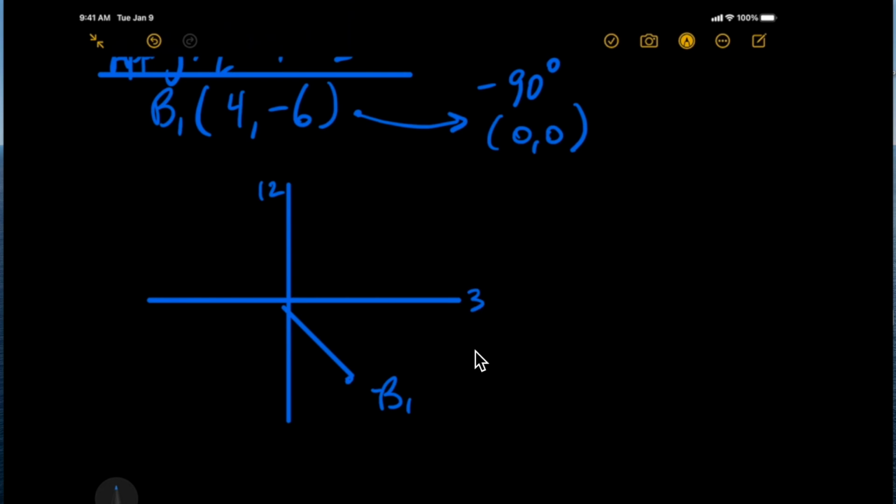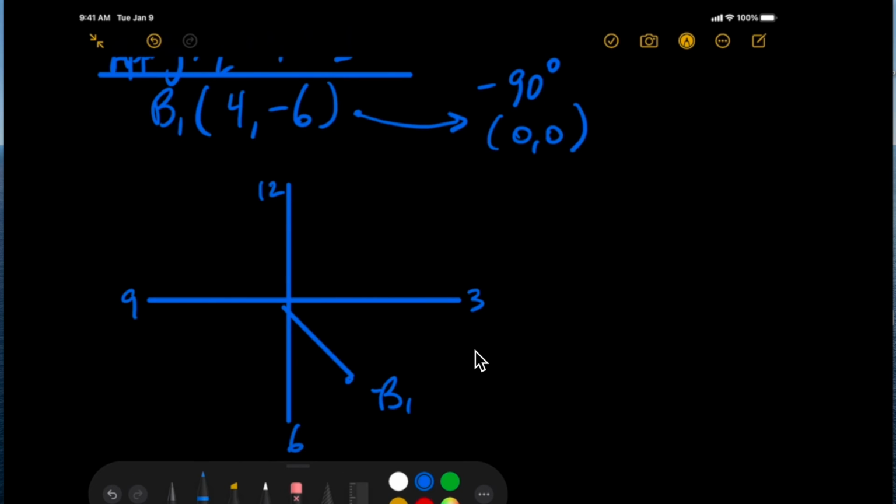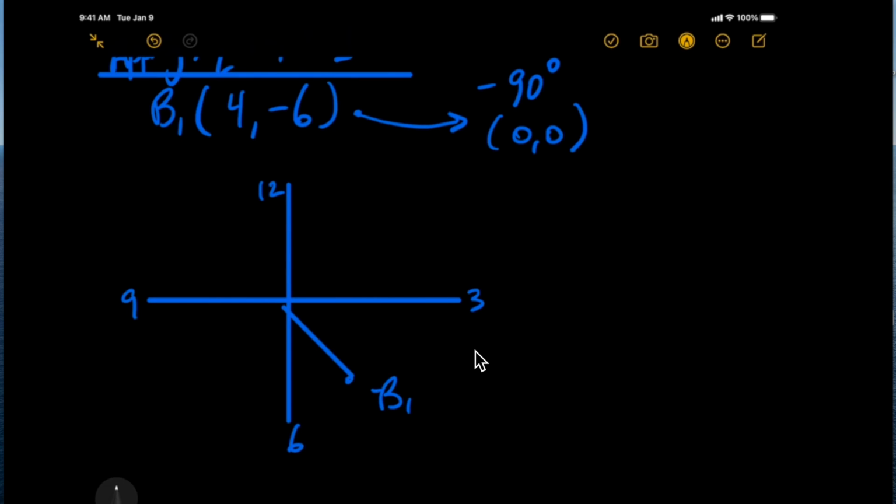And folks, I never hesitate. If for whatever reason I'm not oriented or I'm a little confused, I know -90 degrees is clockwise. So if I want to go clockwise, this is the way the clock moves. It goes from 3 to 6 to 9 o'clock. So I'm going to go 90 degrees clockwise here, and I'm going to call that B sub 2. Folks, I am now in the third quadrant.